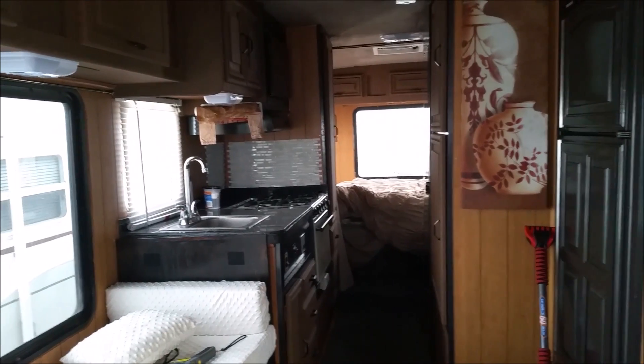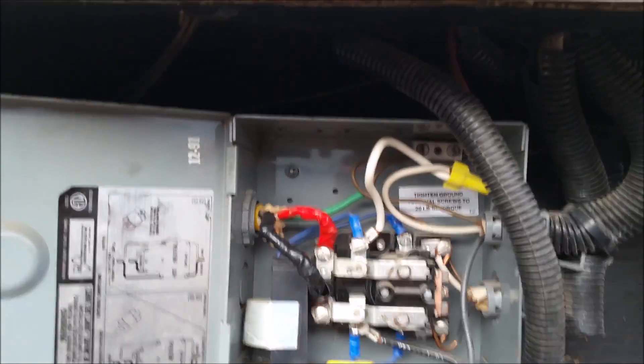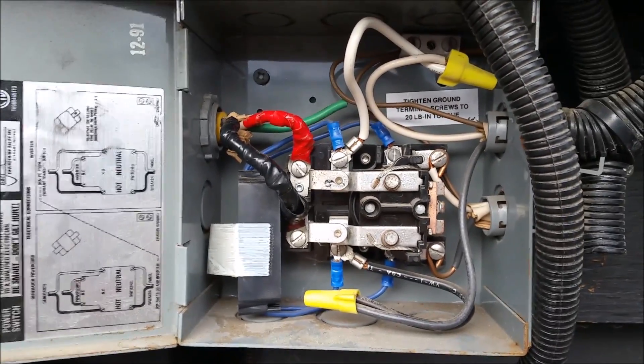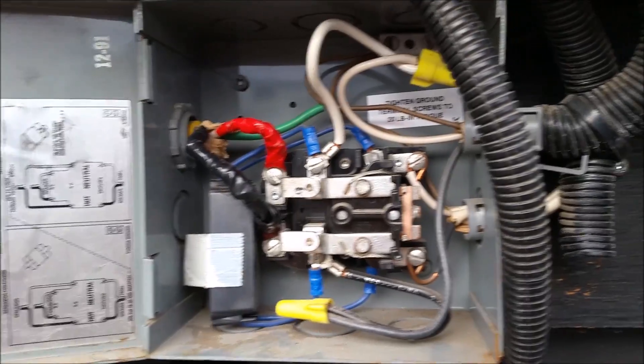Let's go ahead and turn off all the breakers to make sure there's no power coming through and we're good to go. Turn off the light here, turn this stuff off. Let's turn all of that off. Hopefully you guys can see that — it was kind of dark, but it's all off now and we're good to go. I just checked with my multimeter and everything is completely clear — there's no current running through these. So I'm going to go ahead and unclamp this right here first, and then take these wires out and plug them in.